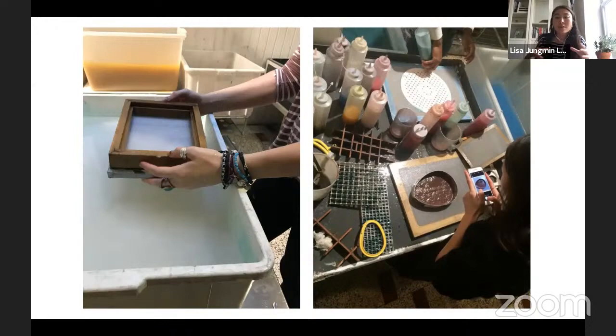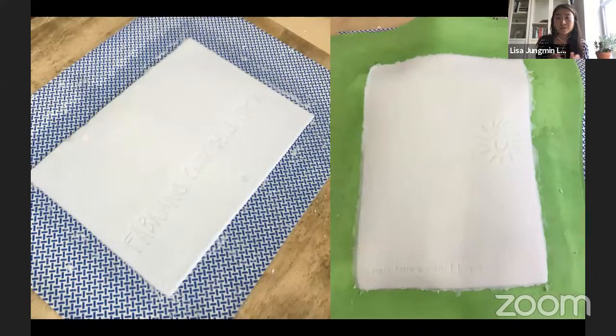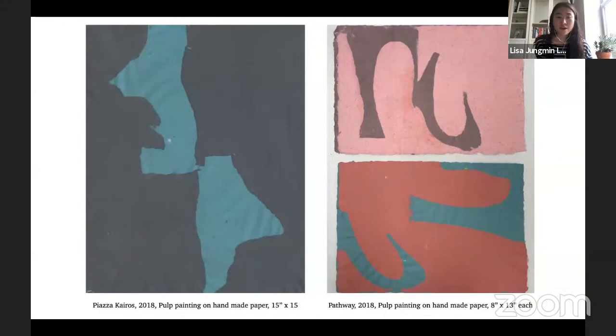You can also make pulp using different watercolors. On the right, we made lots of colors in the studio, put them into certain molds, and got papers with that color. I could cut out cardboard and put it inside the frame to print the image. The resulting paper is really thick and heavy with nice deckled edges. I took advantage of the abstract features in paper making and pulp painting, which let me see my interpretation of space more vaguely but in a broader way — simplifying space not just with delicate lines but through positive and negative space relationships.